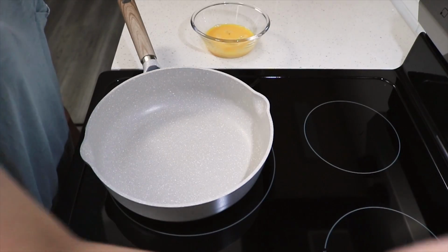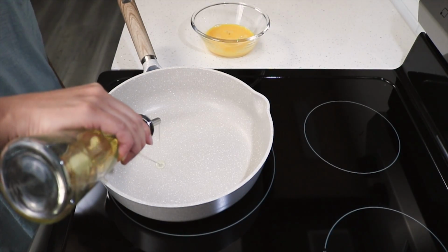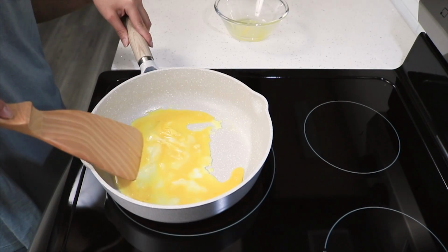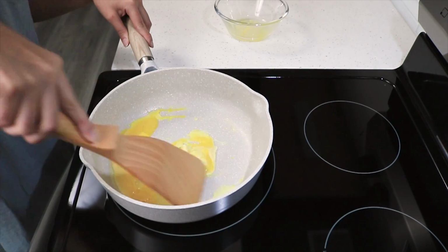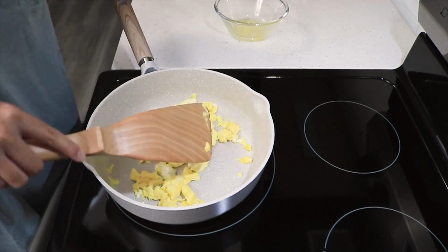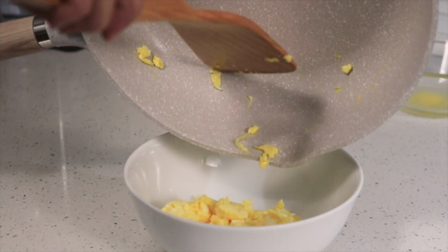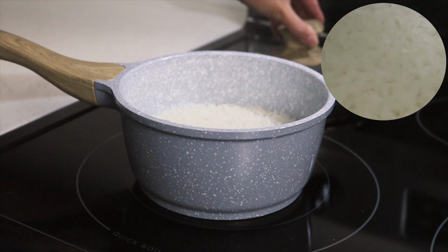To cook the eggs, drizzle a tablespoon of olive oil in a frying pan over a medium heat. Add the eggs and cook, stirring until scrambled. Transfer the fluffy eggs into a bowl. Voila! The rice is done.